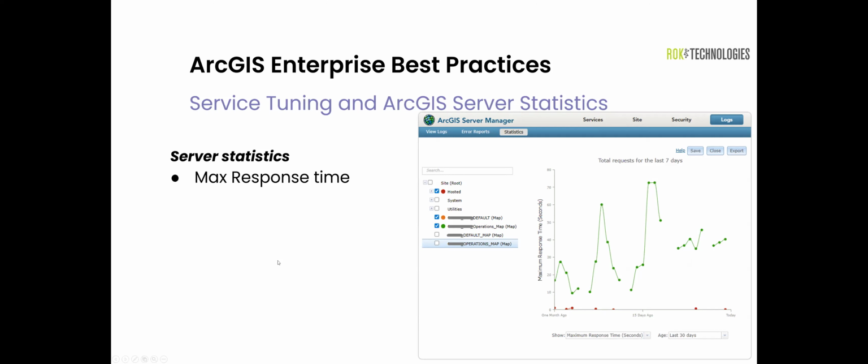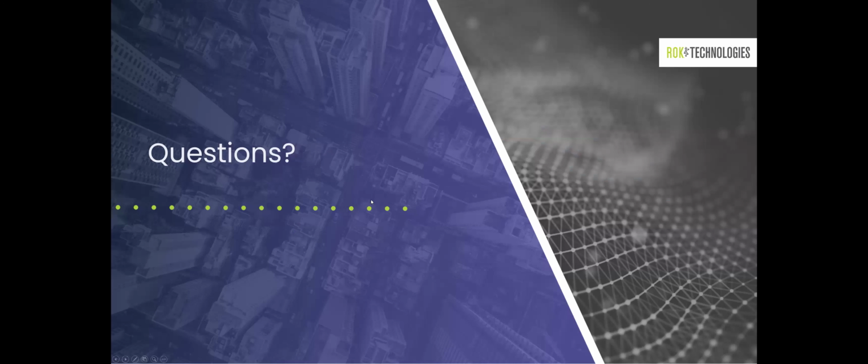But again, these are just basic statistics that any GIS administrator can go in their server site and look at, and really just get a quick idea of where my traffic is at, and how my services are performing. So I definitely encourage everyone to just look at those. And with that, that is all I have.